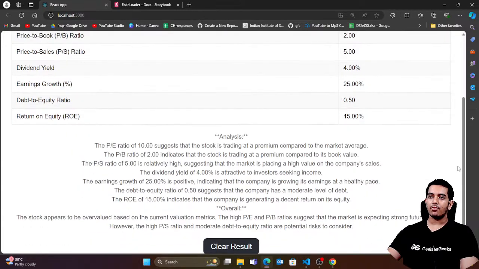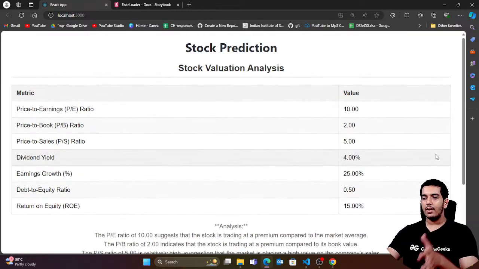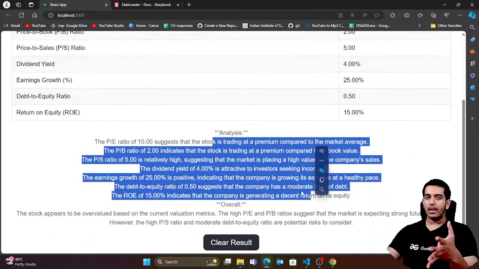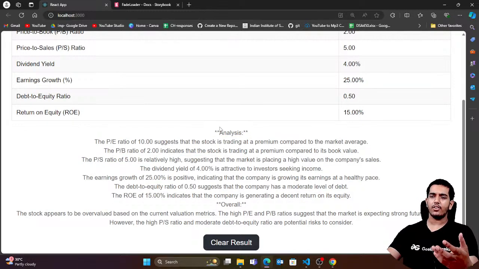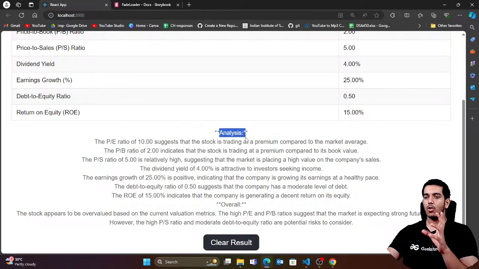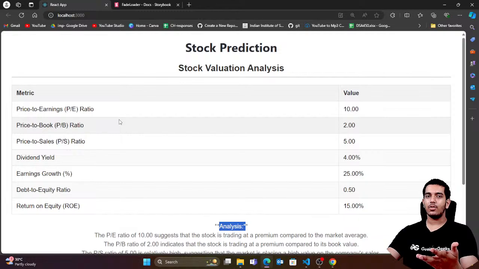So this result is coming from the Gemini API. It did all the calculation and it's giving me a response related to the calculation. You can just modify the training prompt more to get more accurate details of what you want. You want analysis, you want the valuation, whatever you want, you can just get it from here, and you can just add additional search for the company's name and different kinds of things.